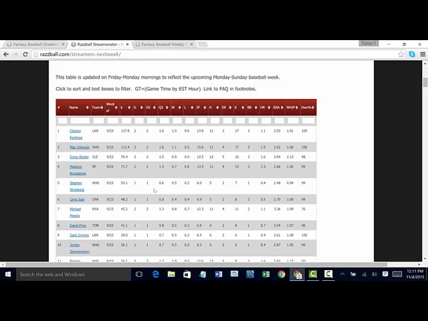But what we can see here is I like to keep it on this default view based on the roto dollars because now I can see that even though Michael Pineda is a 2-start pitcher and would have higher wins than, let's say, Stephen Strasburg, overall we see Stephen Strasburg has a higher value for the week. The stat columns are the same here, just a few removed. This is updated every Friday for the following week, and then is updated throughout the day Friday all the way through Monday.